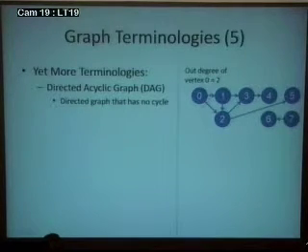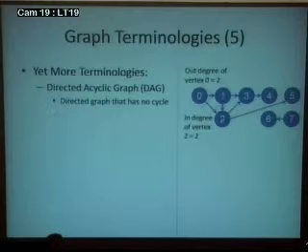Now, with a directed graph, I want to highlight out-degree and in-degree. The out-degree of vertex 0 is 2. Why? Because there is 0, 1 and 0, 2. So 0 has 2 outgoing edges. And the in-degree of vertex 2, for this case, happens to also be 2, because there are 0, 2 and 1, 2. There are 2 edges coming to vertex 2.